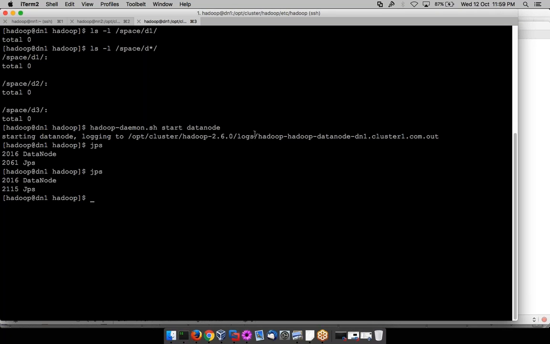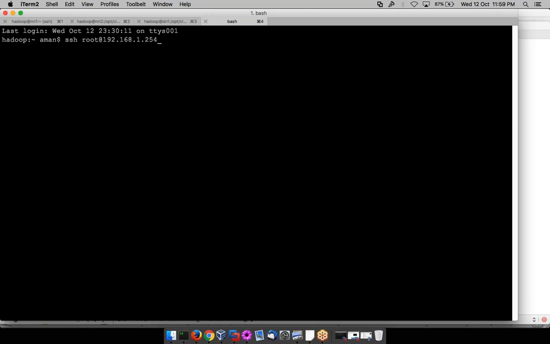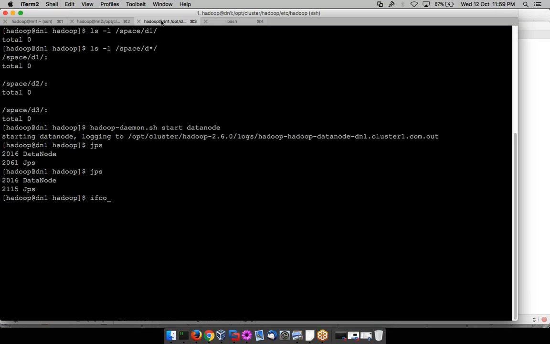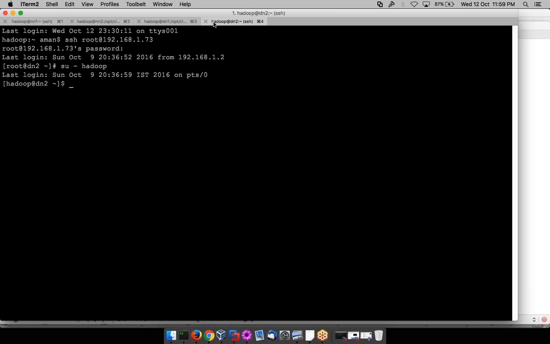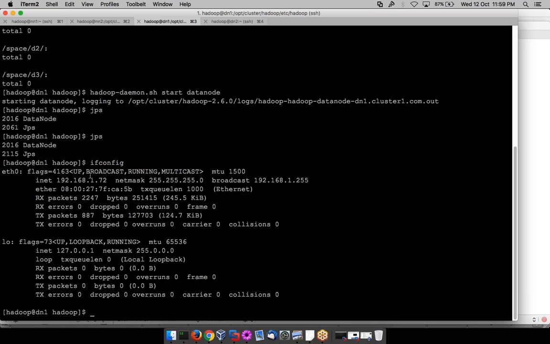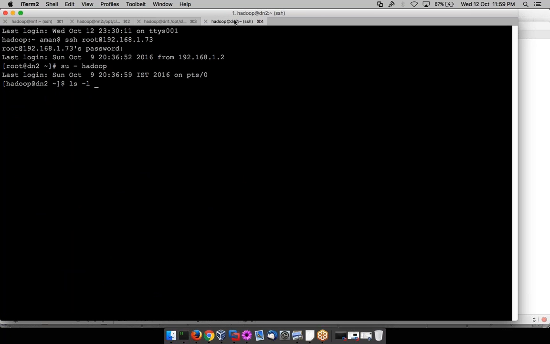Right. This one done, and let me go to another node. Which was the IP? If config shows 72, okay, this is 73. Go there, and I also do a start of the datanode there. ls -l, let me show you, we don't have any data there.